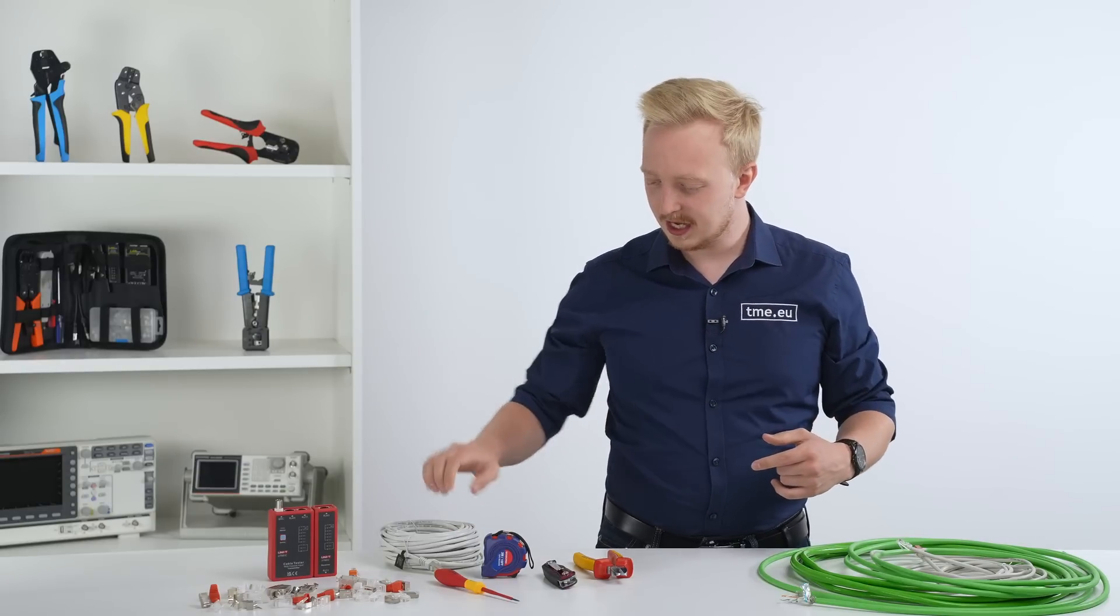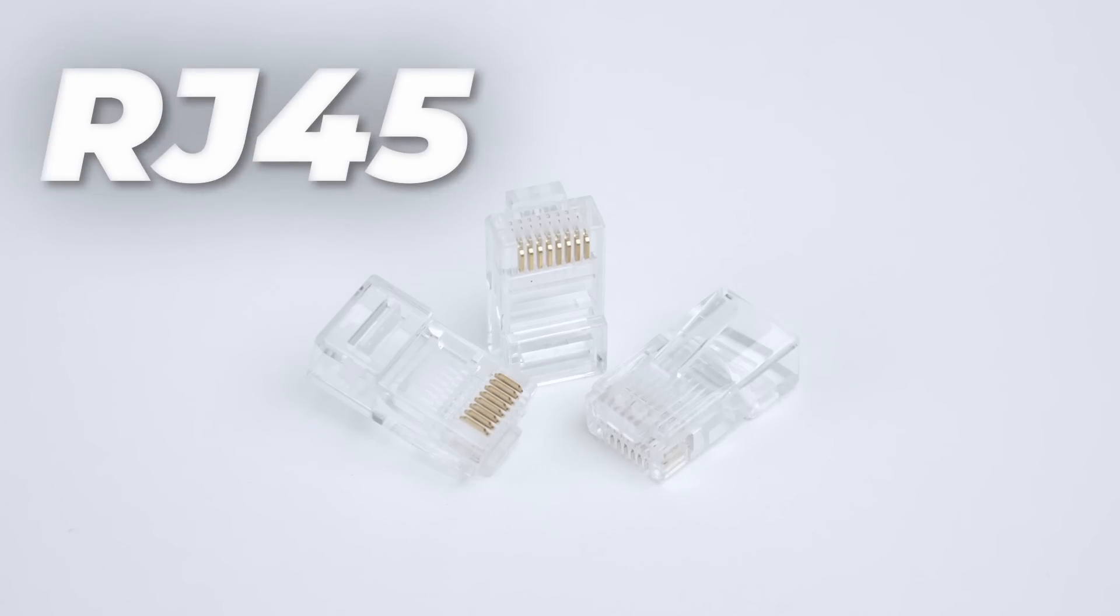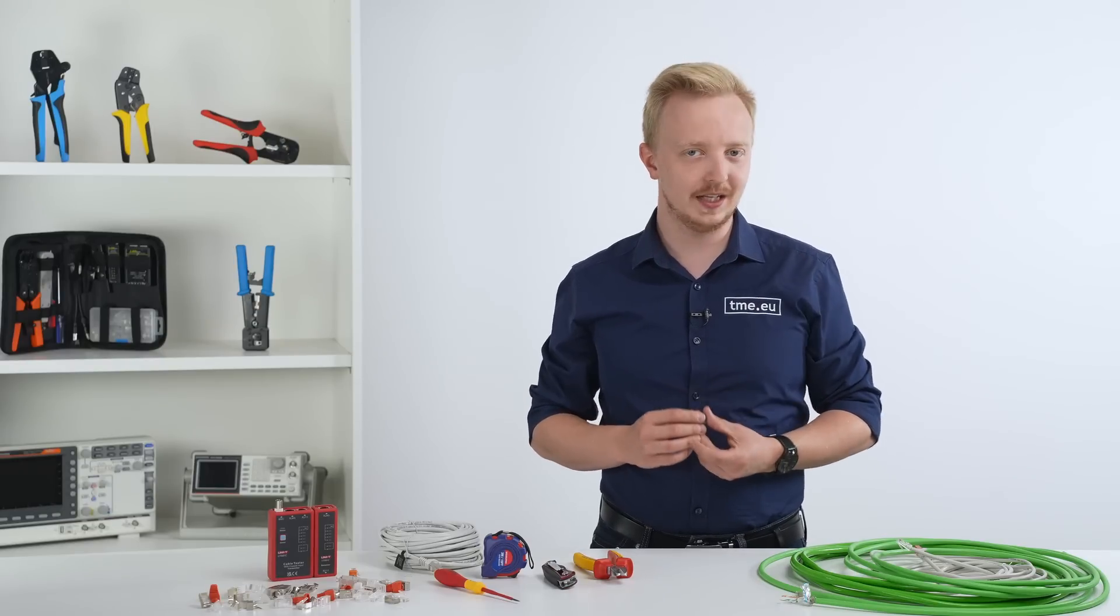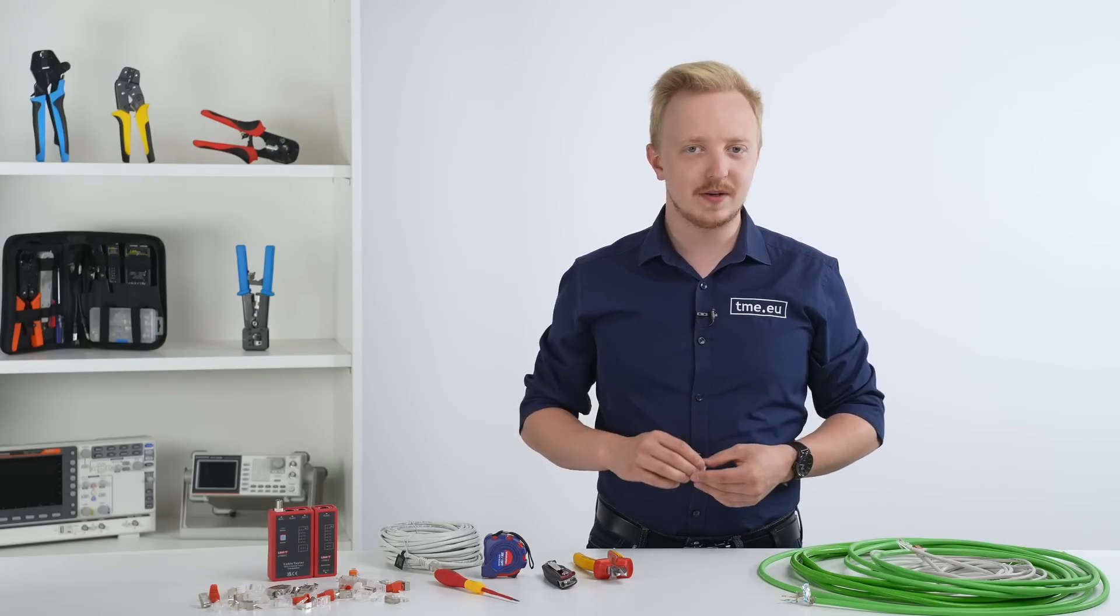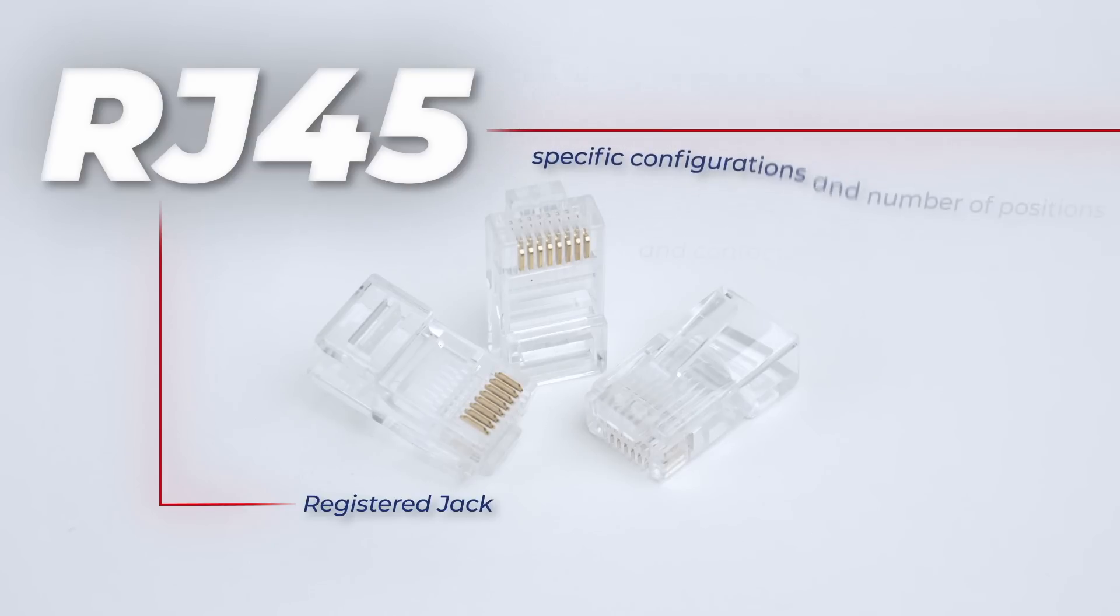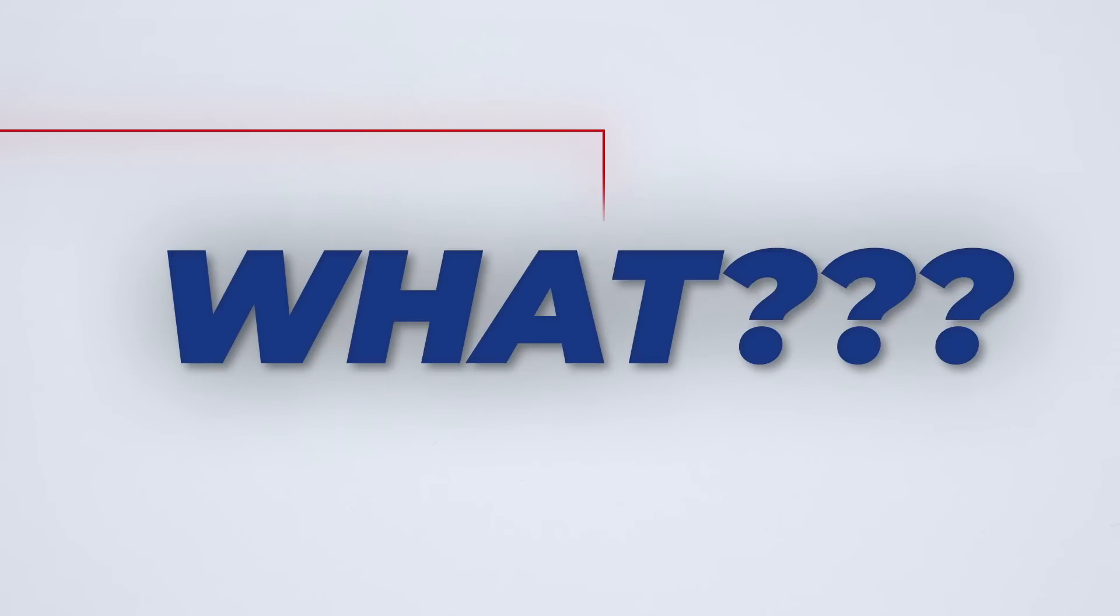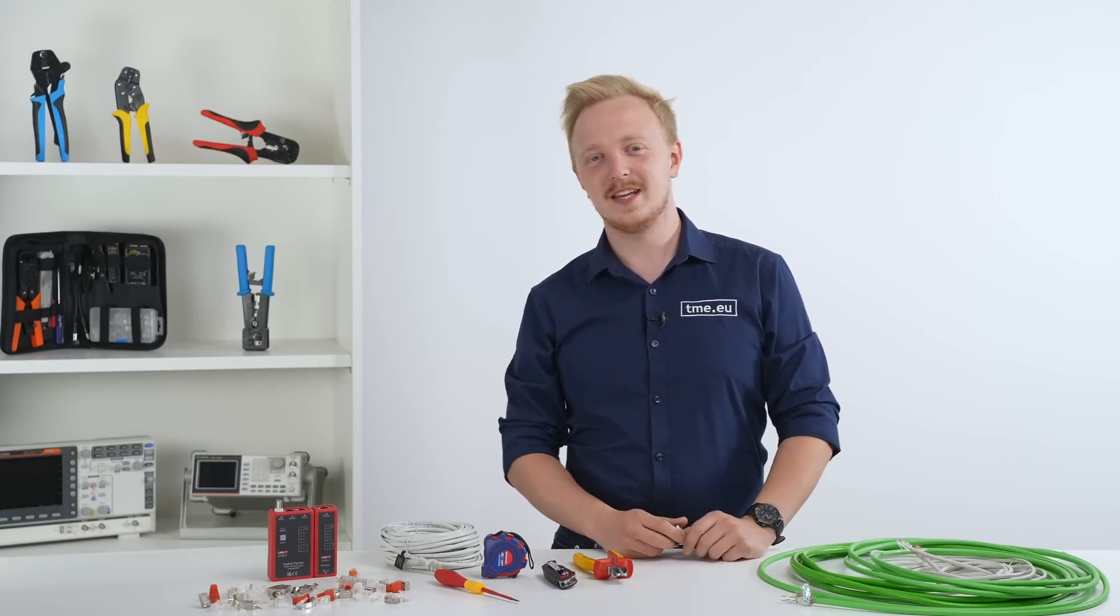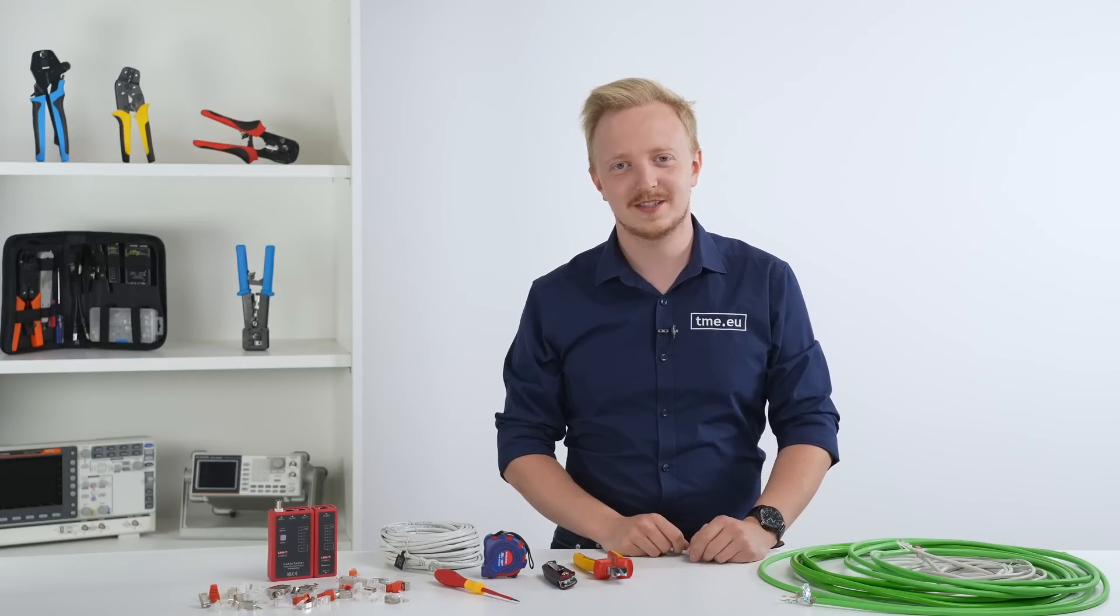The most common connector for Ethernet would be the RJ45. RJ stands for Registered Jack. It's a system that helps ensure consistency and compatibility in telecommunications connections and equipment. The numbering system used in the Registered Jack designation refers to the specific configurations and number of positions and contacts in the connector. It's just the listing number, the number of the interface standard, okay? What's so hard to understand?